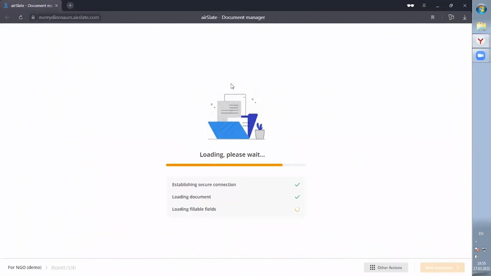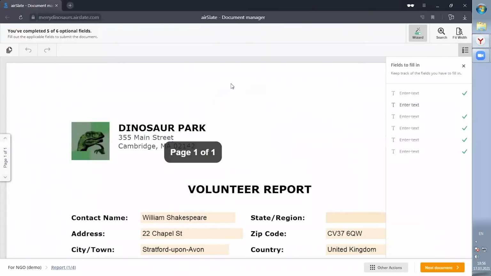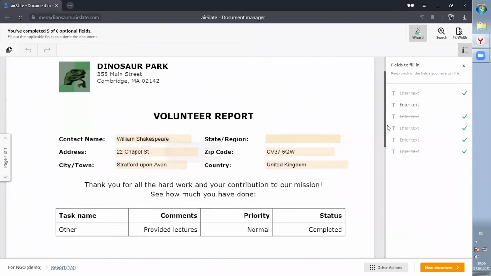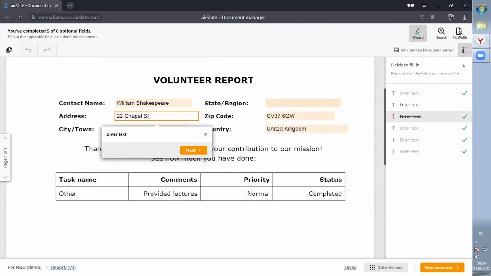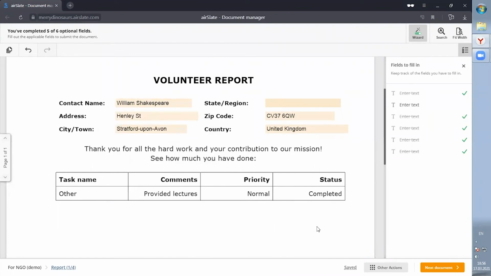We have several documents in here. So we'll start out with a report that has some data that was generated and pulled out of the Salesforce contact. So there you can see the contact's information as well as some information that came from the contact record. The contact can change some of these fields, others is just for their information, they can't change them. Now Maria can step through the documents.